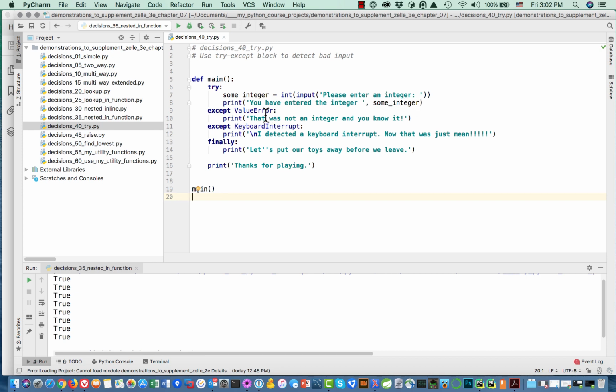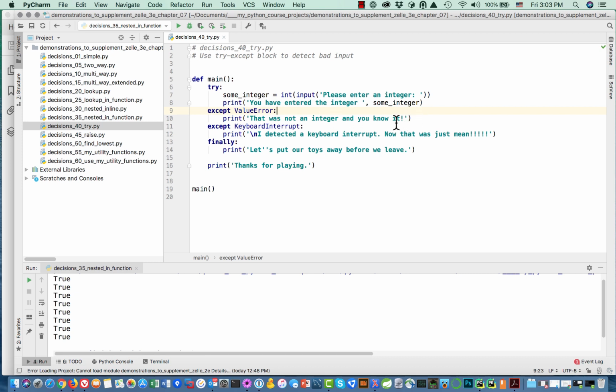If there's a value error, which is what happens if we don't give an integer, if we give a float or an alphabetic, it's going to execute the code block hanging off of the except value error. So if it's a value error, it's going to say that was not an integer and you know it.